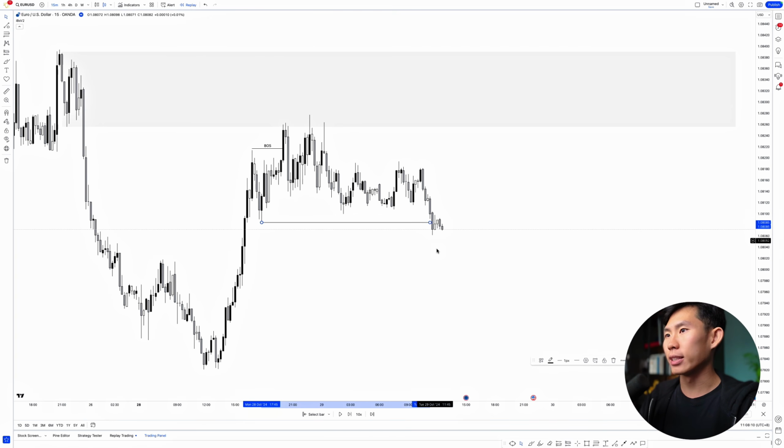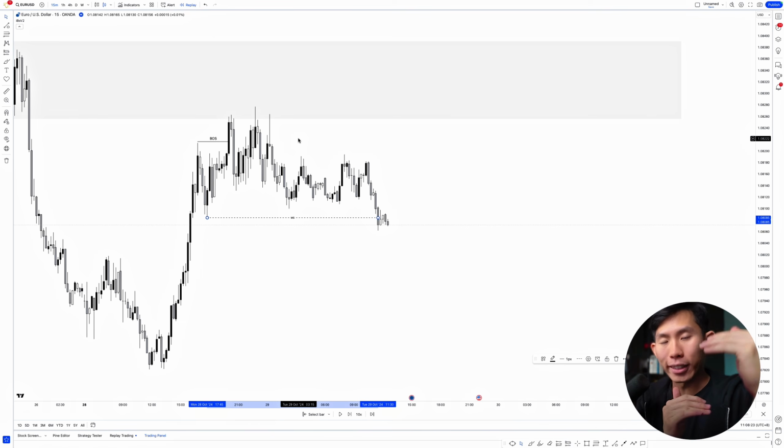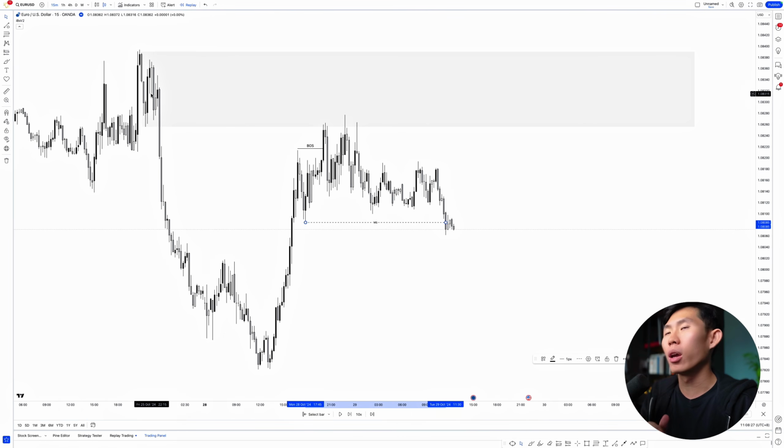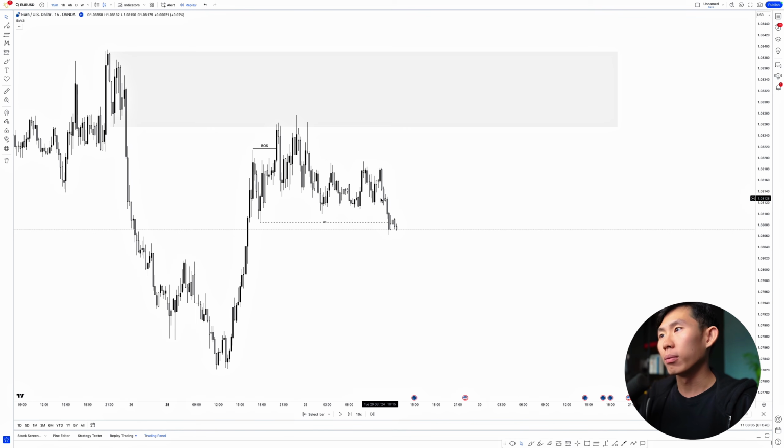So yeah, right there, this is where we officially got a market shift. And this tells us that, cool, this pullback is over. This bullish internal structure has officially shifted bearish, and the internal structure, the lower time frame trend, is aligned with the higher time frame trend, which is bearish. Now everything starts to click like clockwork, baby. All right, so this is where you got a market shift right here. Okay, cool. Now, this is where we start looking for our entry.